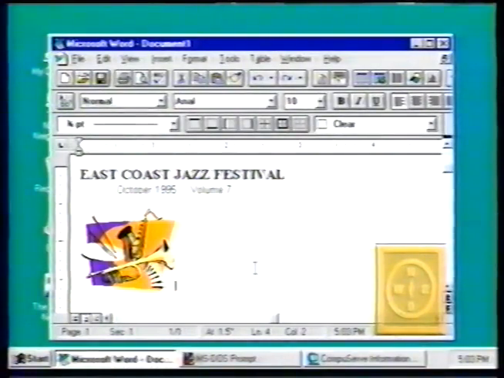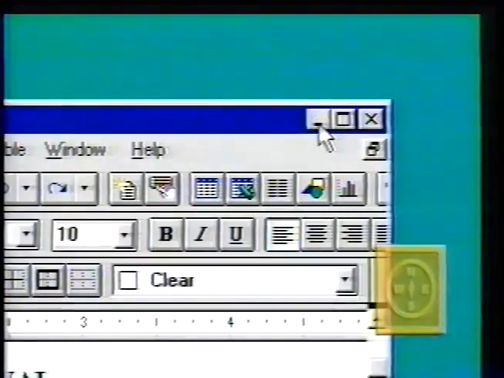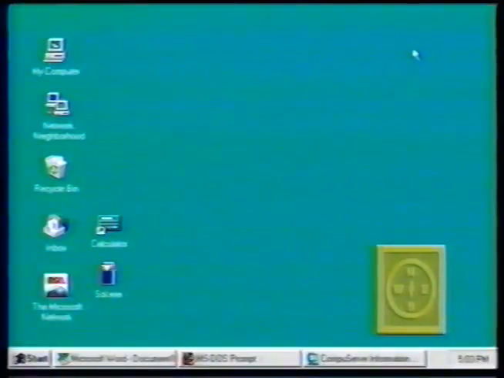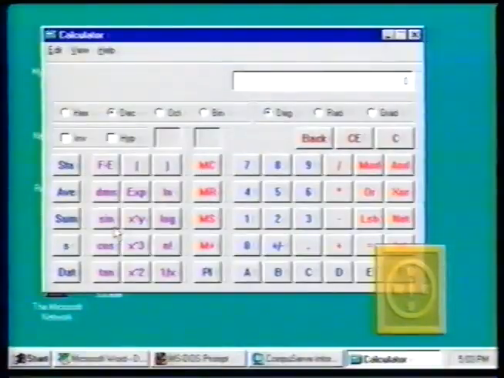Now, let's compare ways of moving from one task to another with a couple of different configurations. Say you're at work on a document in Microsoft Word and you want to start another of your favorite programs. If all your programs are on the desktop, the fastest way to get at that other program is to move the pointer to the minimize bar in the upper right-hand corner and click. Word will shrink to an icon on the taskbar and your desktop will be visible. You can then start the second program by double-clicking its icon. When you want to go back to Word, you point to the taskbar and click on Word, and back it comes.